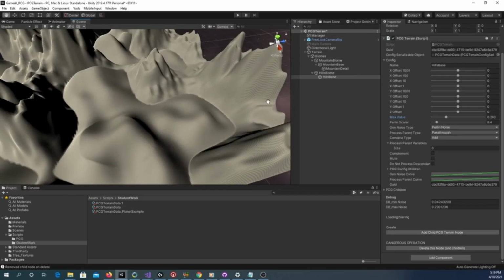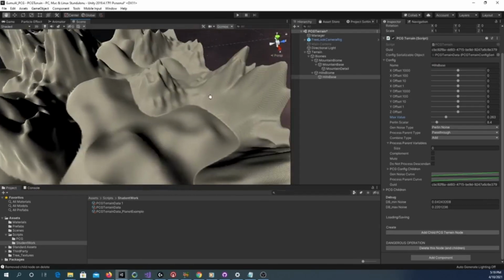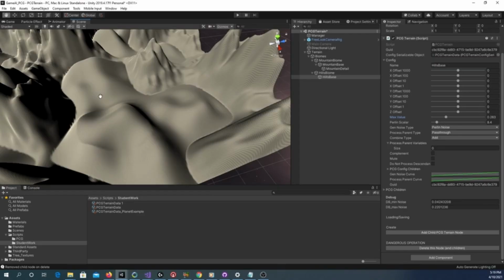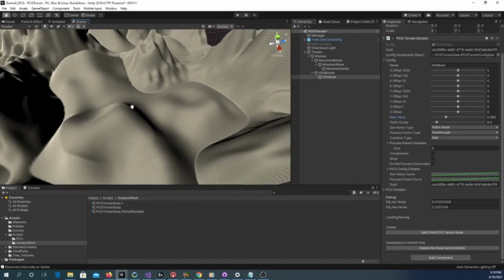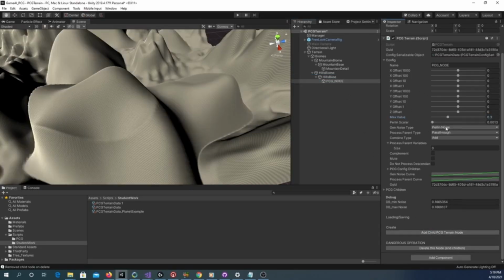And let's see, I think next I will show adding some features. Let me add a little bit of hill detail here. I'm going to add another child node. We'll call this hill detail.